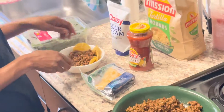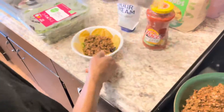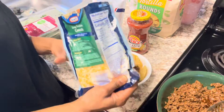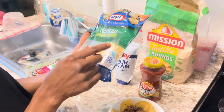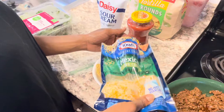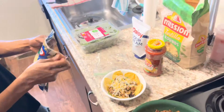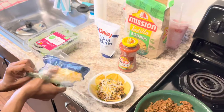Now, as y'all can see it's kind of like a salad — I go ahead and put my cheese on next. This is the Kraft Mexican four cheese blend; it's got shredded Monterey Jack, cheddar, asadero, and queso. The bag just didn't want to open correctly so I had to keep it sealed. I'm just easily spreading it on — not too much, just enough where I can taste it — then closing it back up.